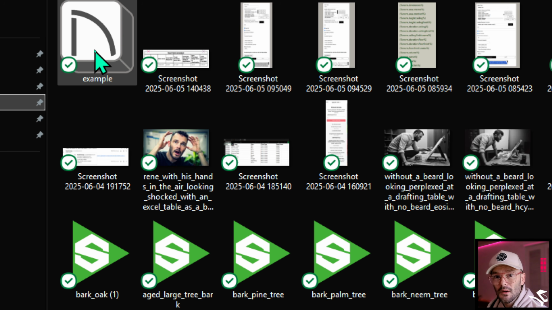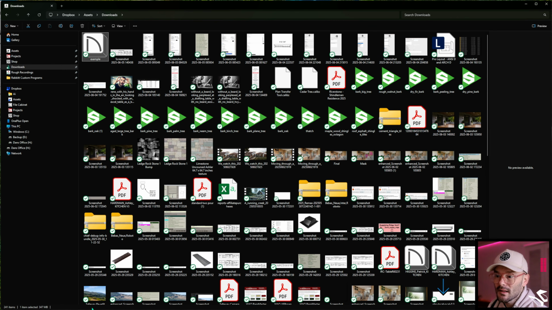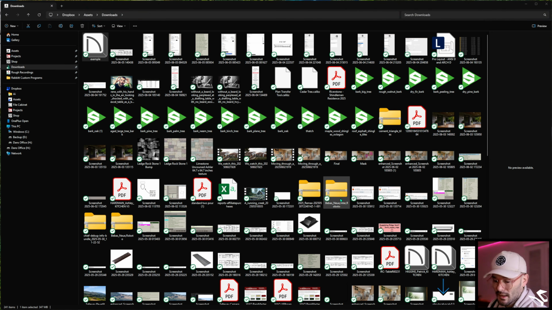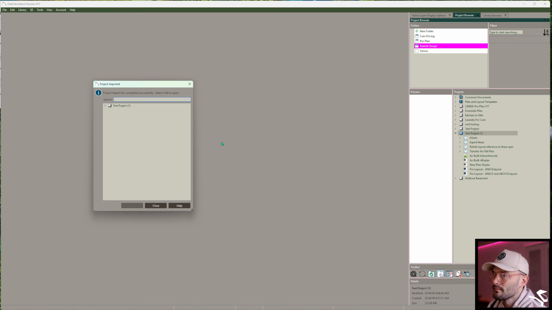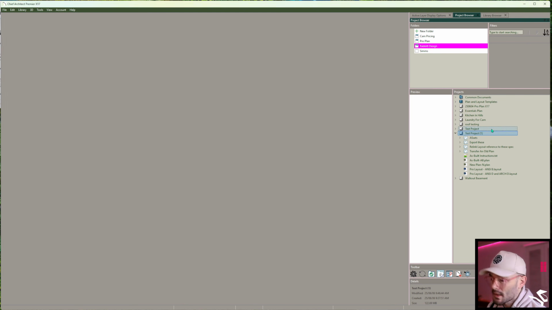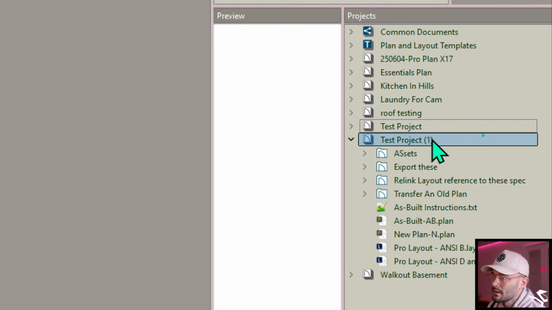And then if you were going to work on this project again, all you would do is double click on this, and it's going to bring it into Chief Architect. Let this happen real quick. And see, it already picks up that there's a test project in here. So it's going to append a suffix there. That's what's going to happen. Okay. Now it's asking me if I want to open a file. You can just hit close because it's still over here in the project browser, right? But notice now these are two completely separate conflicted copies.